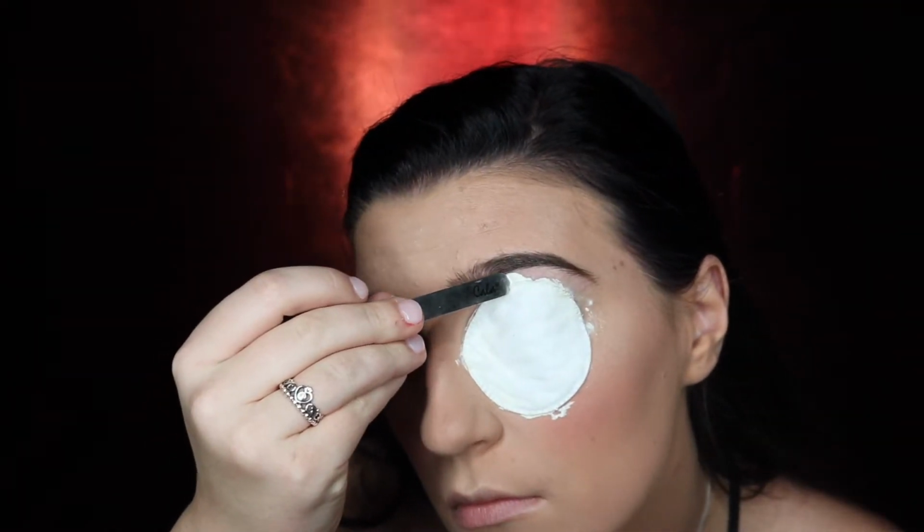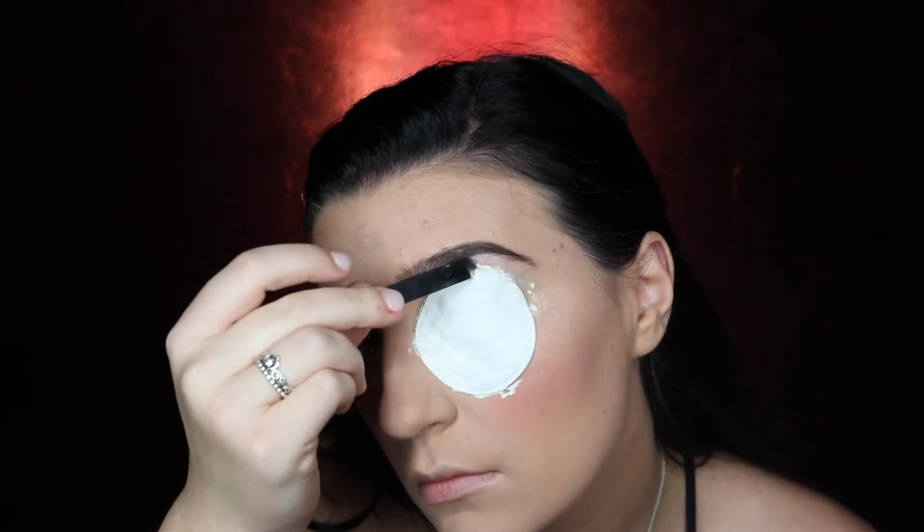Then I just swept up a little bit of the extra liquid latex that wasn't benefiting the look and that was actually getting too close to my eyebrows for comfort. Even though we do have the Vaseline on it, I didn't like it and I wanted to get rid of it.